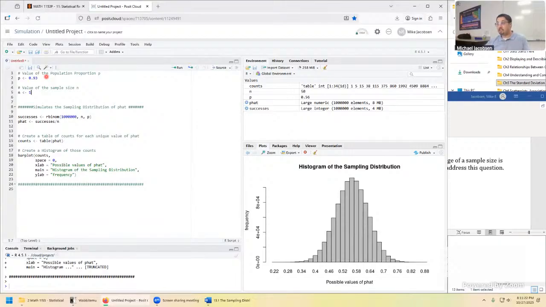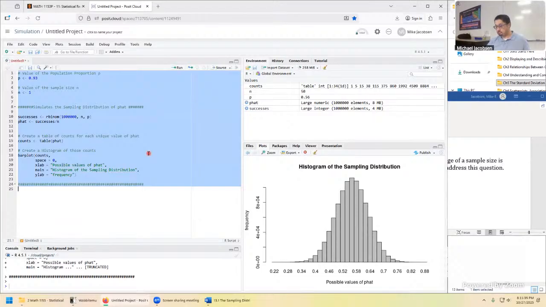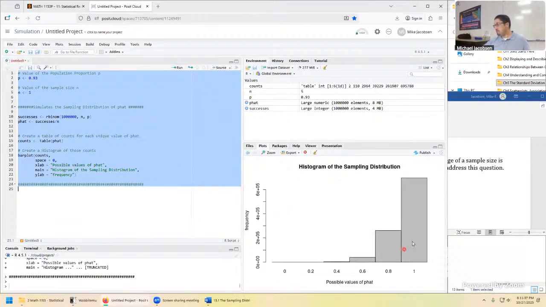increase it. The sample size is just 5, and we repeat that sample a million times. That's what this part is all about. Here's what the approximate sampling distribution would look like. We get that picture. Notice how wide the bars are. It's because if the sample size is 5, there's not a lot of things that can happen in your sample. You have these possible values: 0, 0.2, 0.4, 0.6, 0.8, or 1.